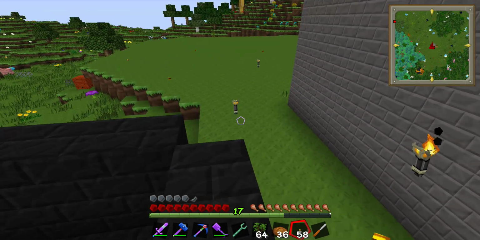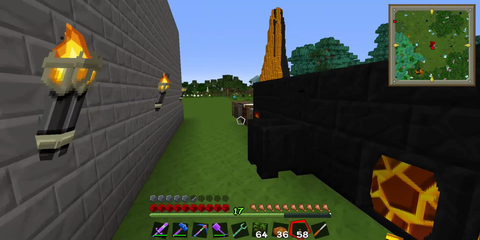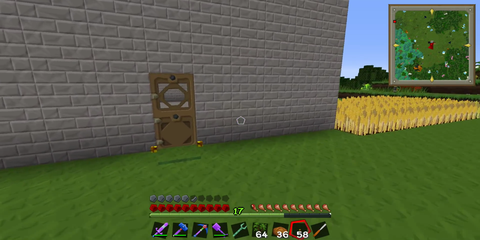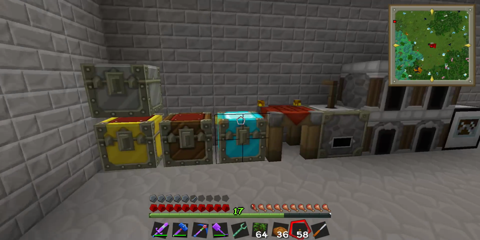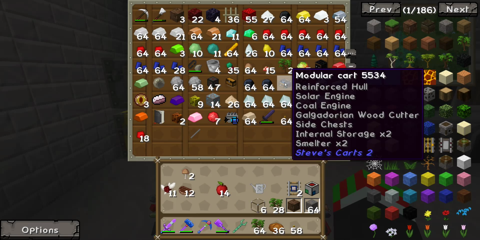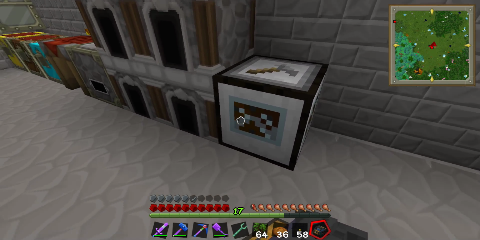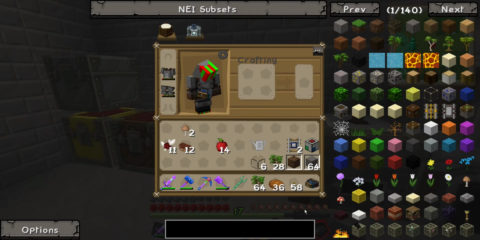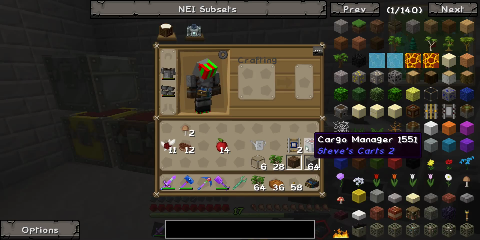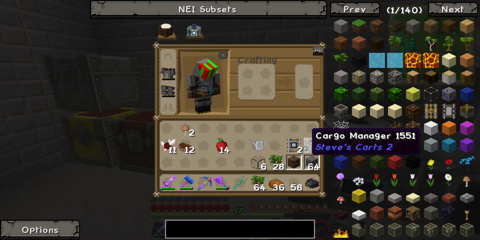Now, today I'm going to actually do some more Steve's Carts, and probably go into something else, but we'll get into that in just a second. But right now, Steve's Carts, guys, Steve's Carts. All that time and effort, I finally got my cart done. Jeez, I think it took so long. But anyways, while that was being made, I made this cargo manager and an advanced manager.